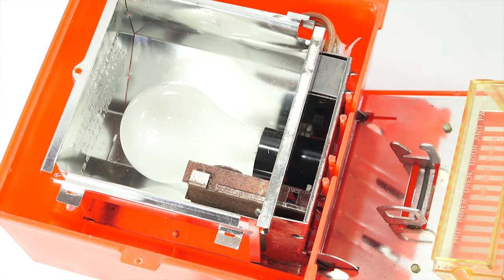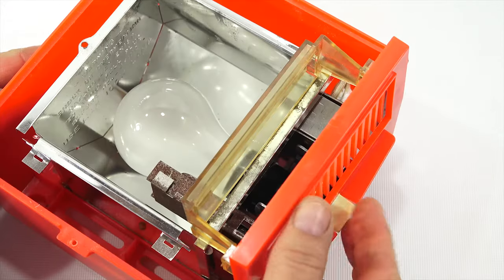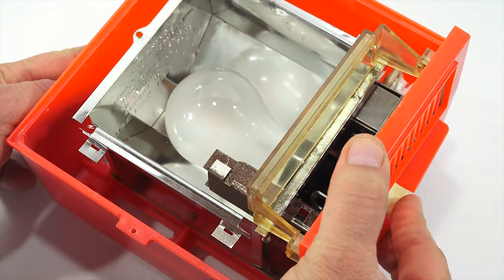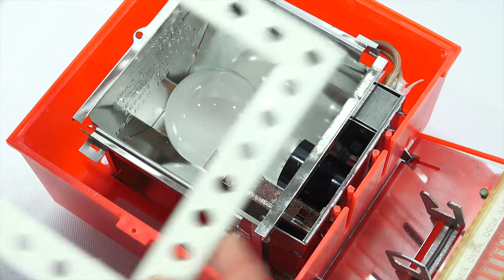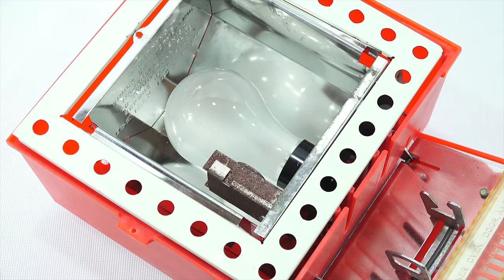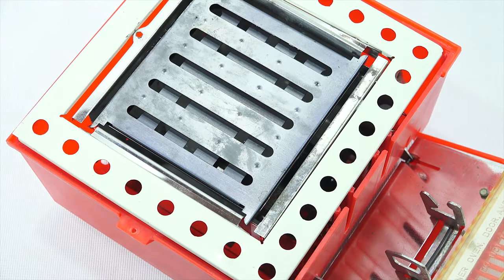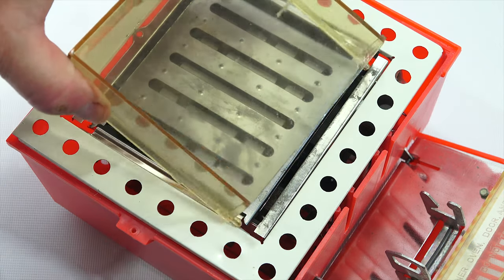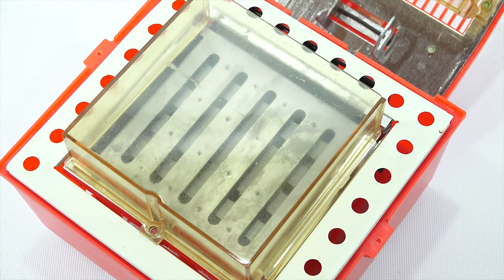Plug it in. Now this will not turn on until you lock everything and close it up. The ring goes back, this goes back — it's a little tray that your tray slides on. There are two little pins that lock in, and then you have the one screw in the back. Once it's all screwed down, that other ring on the outside works fine.